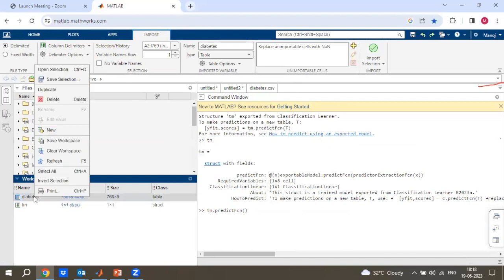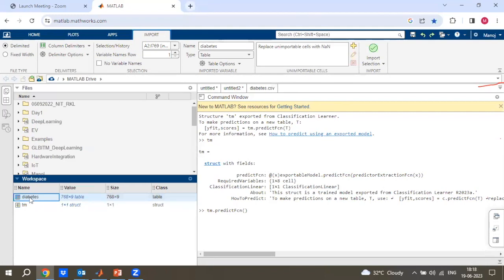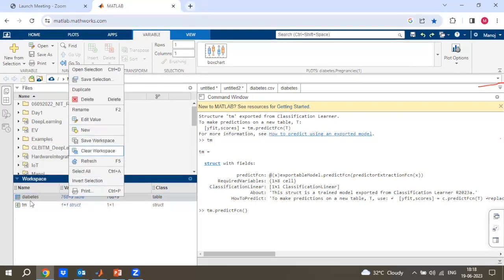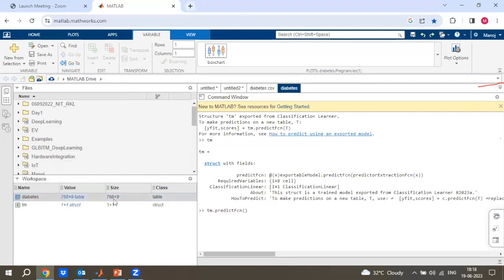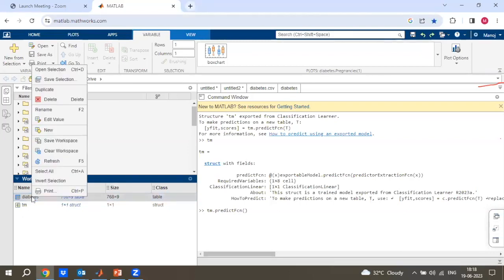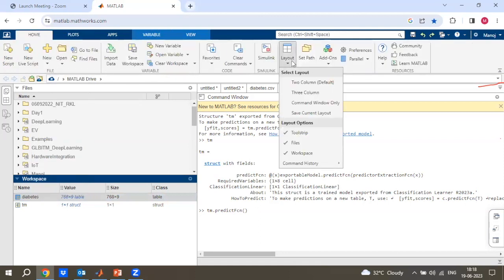So what I can do, I can just open it. I can change the.